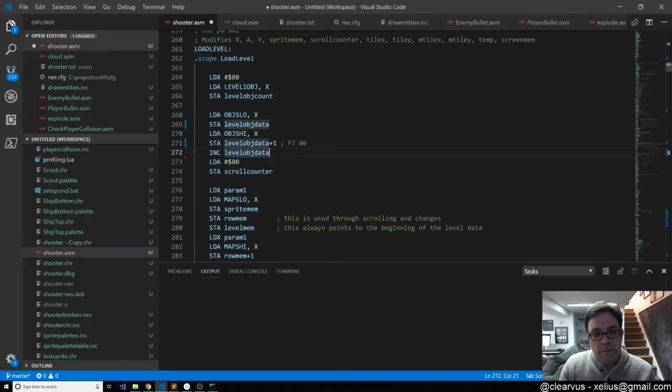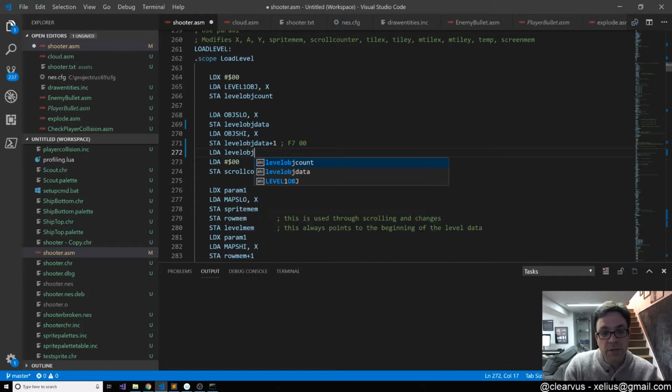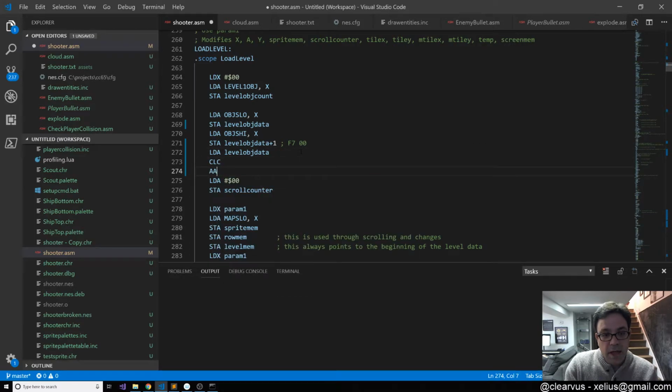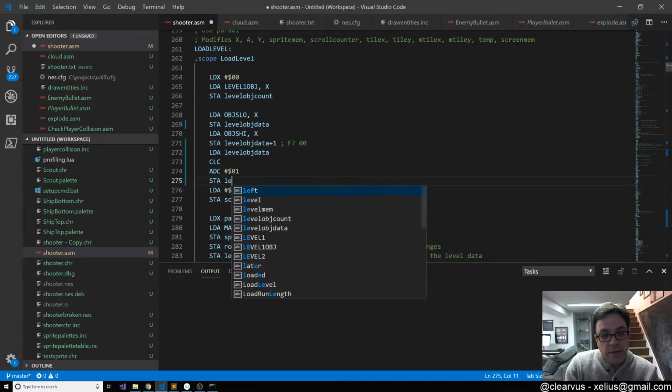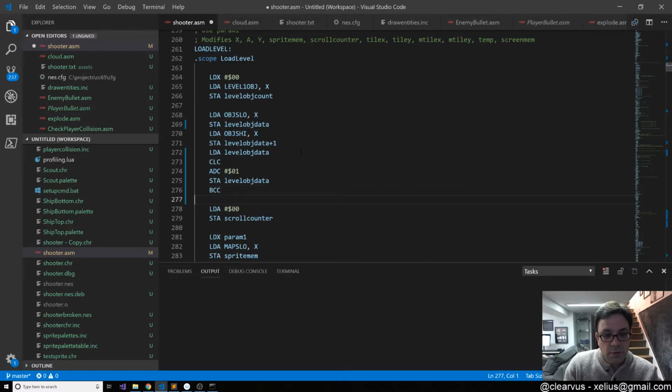So in order to fix this, what we want to do is load A with level object data. We want to clear our carry. We want to add with carry 1. We want to store that back into level object data, because even if it goes over to 0, that's okay. We need to store that, but what we need to do now is check if carry is set. So branch if carry is clear, right? To over here, we're going to skip the increment of level object data +1.